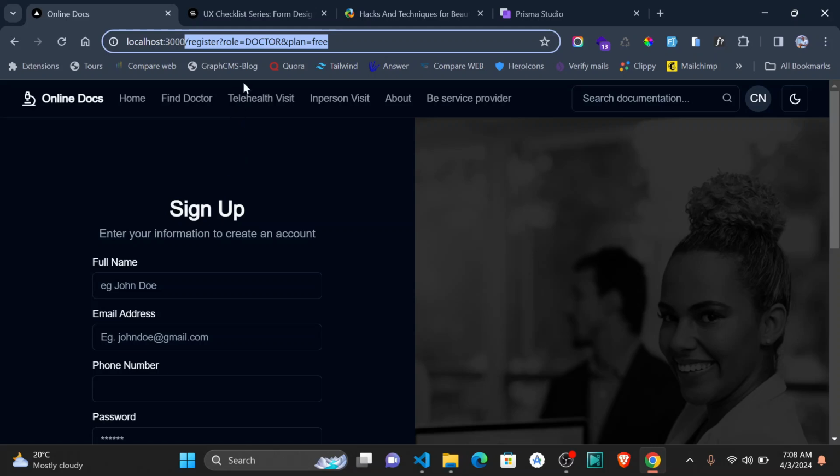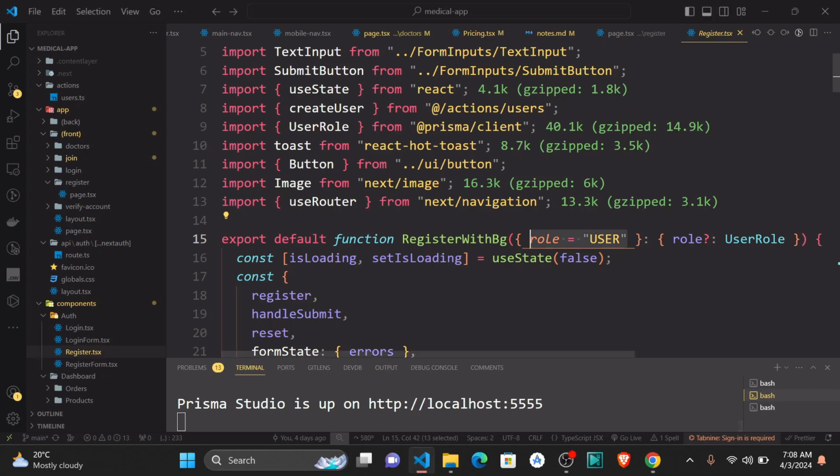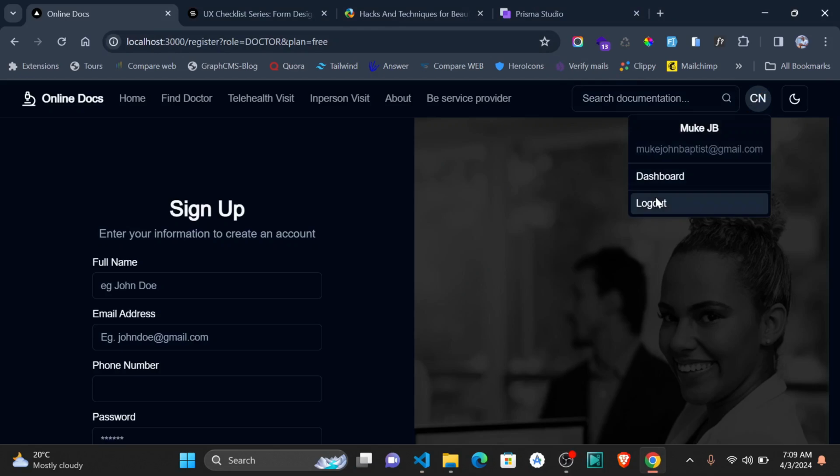We can keep the state here, and we don't need extra pages. That one would lead us to keep an extra page. But for this case here, for instance, we could just go for this normal sign up. So let me first log out.